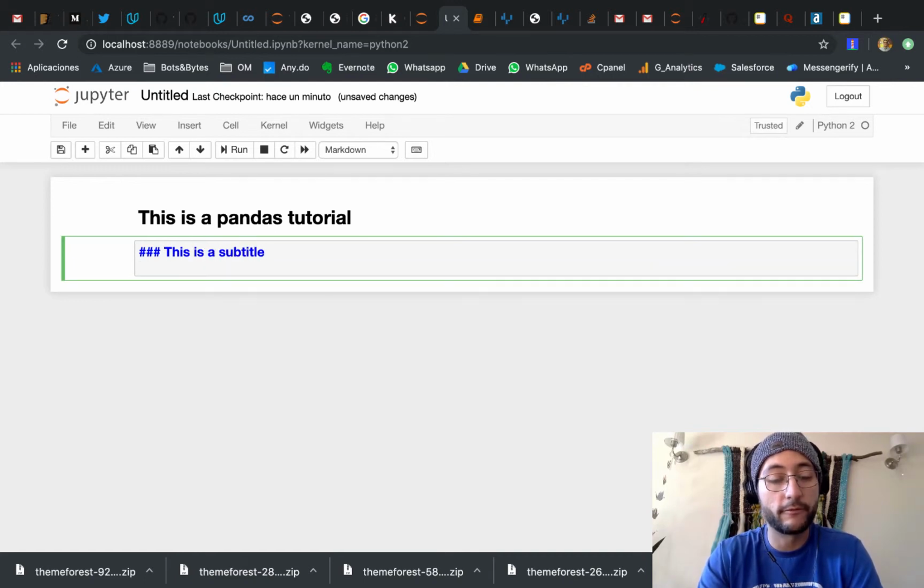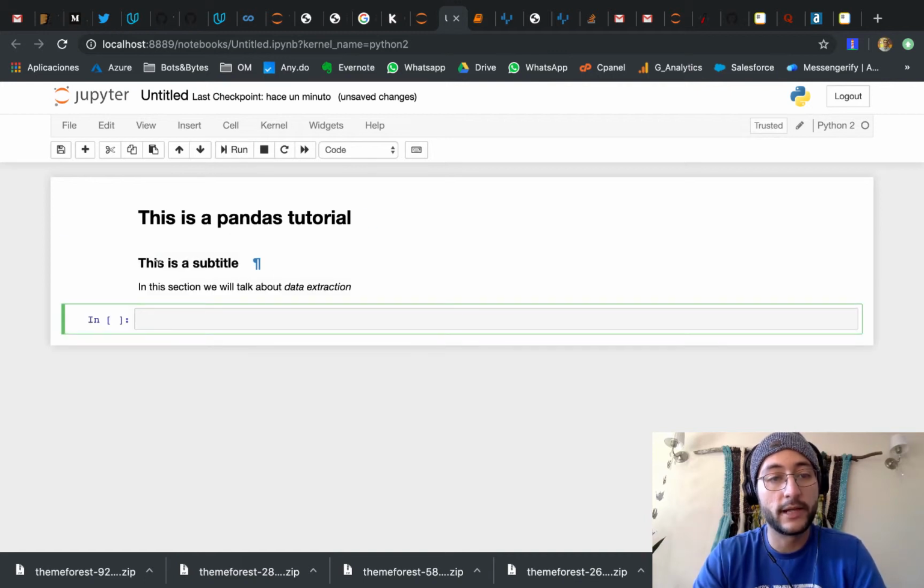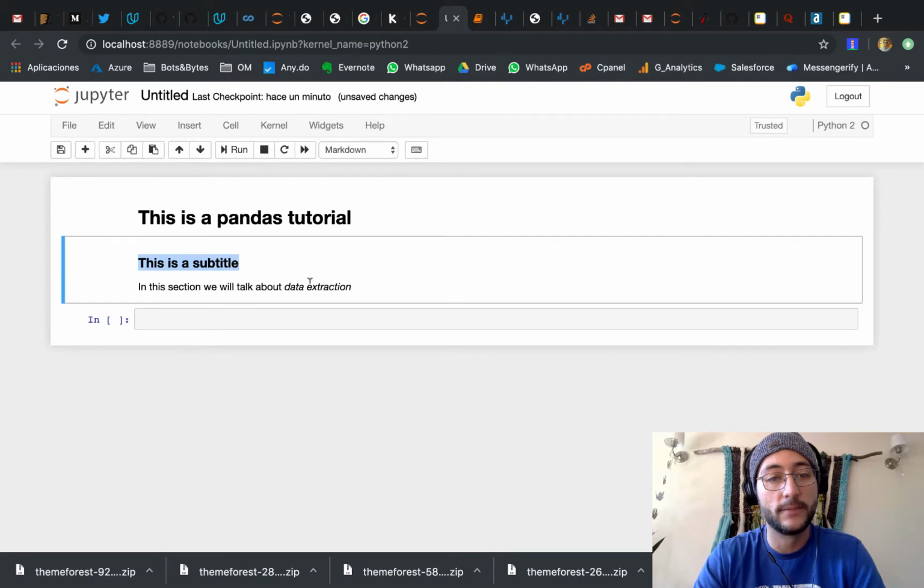And we can create regular text here. In this section, we will talk about data extraction, for example, and let's create some emphasis on data extraction. If we run it, you will see our header here, and you will also see data extraction.